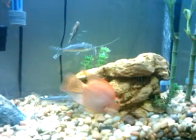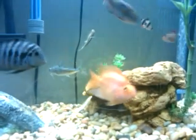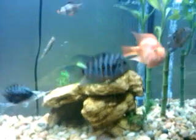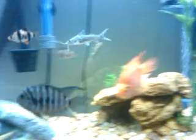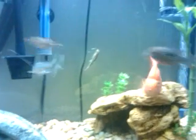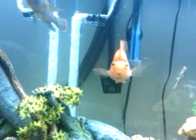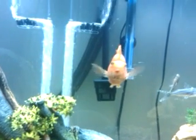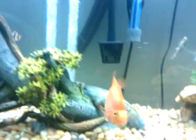with the black convict, and then he'll kind of go to his side of the tank and go hide in his cave there and kind of mope, the guy's ass kicked because he can't really do anything. But yeah, it seems like in the blood parrot's head he still thinks he's running the tank, but I think really that black convict male is. This one's just too oblivious and he's not much of a threat.